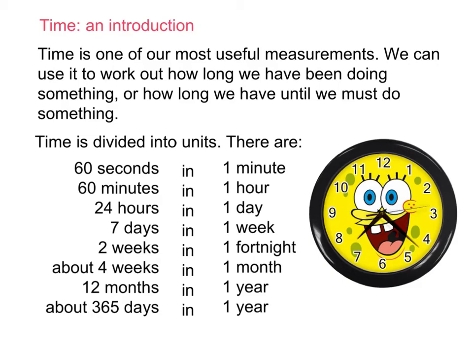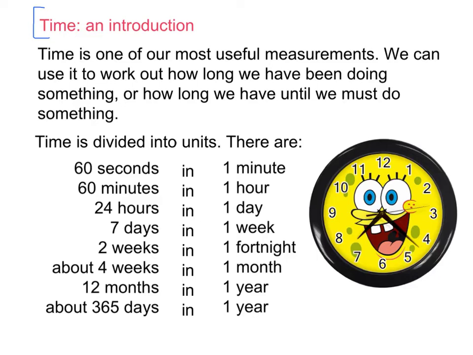Okay, Year 7, welcome to your new unit on time and measurement. We're going to start with time. Guys, the first thing you need to be doing is having your theory book or your grid book, whichever one you write your theory in, and you need to be putting this heading in red pen: time and introduction. Underneath it, guys, we need to be having all the words that are on this slide.